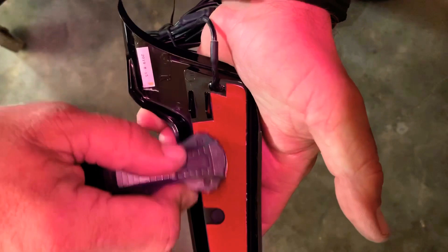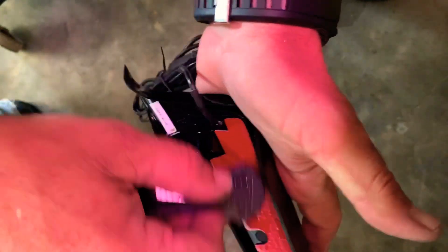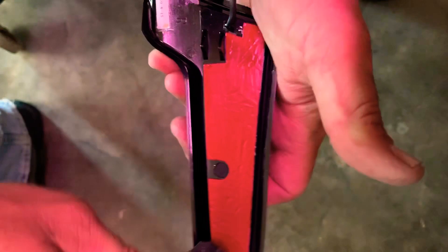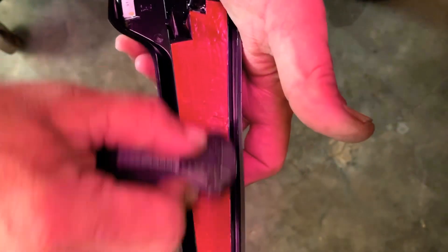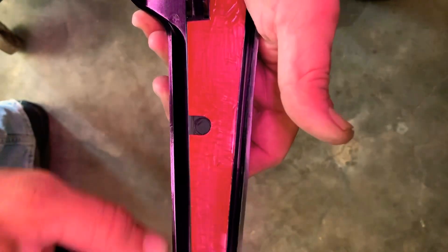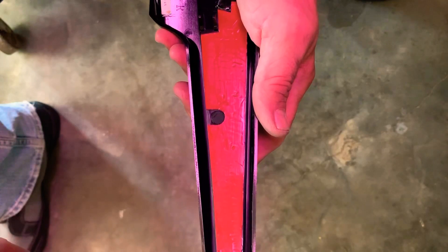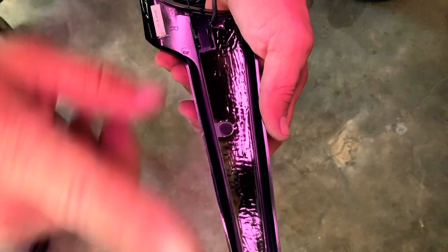This molding tape is sometimes applied to the piece and then sits on a shelf for six or eight months before it's ever sold. This is a tip I got from a body shop man a long time ago: just gently massage the tape — I'm not putting any pressure, just working it since it's kind of foamy underneath. When you then peel off the red backing, that 3M has been activated, it'll be stickier, and it's going to provide much better adhesion to whatever you're sticking it to.